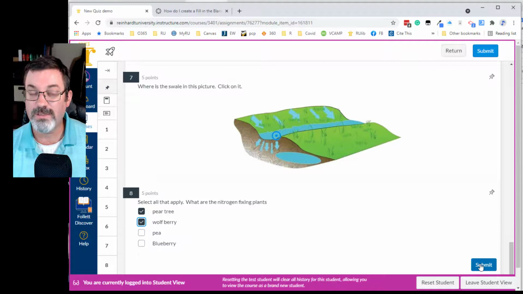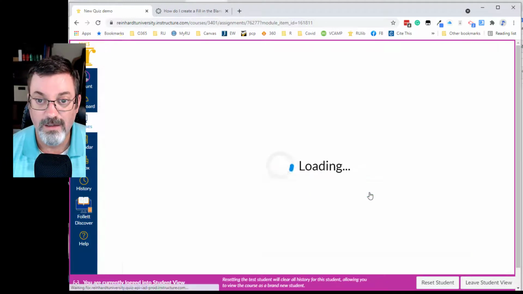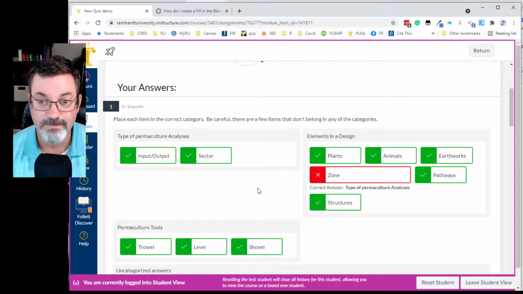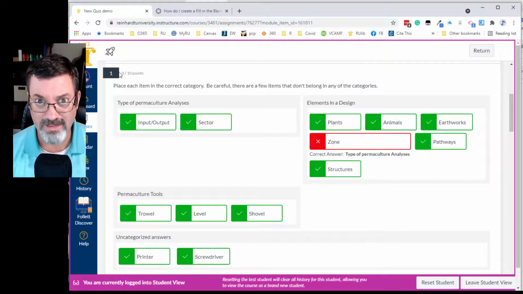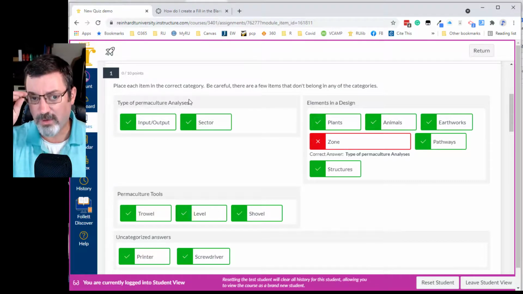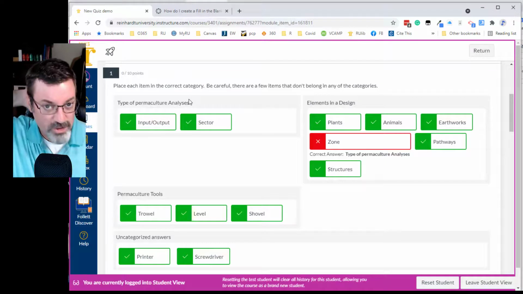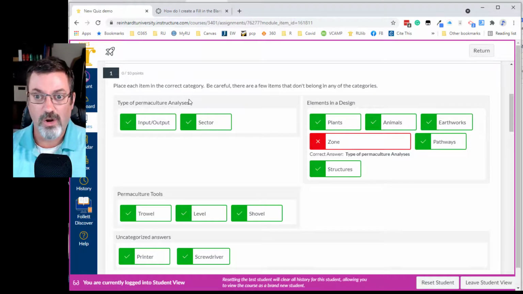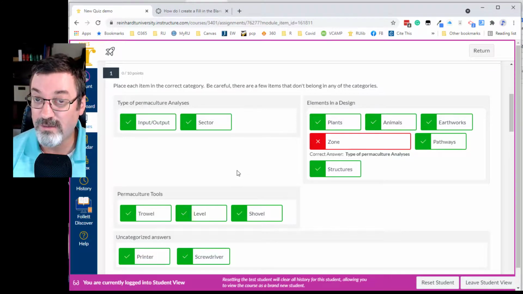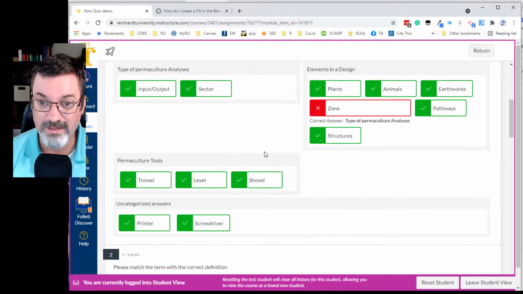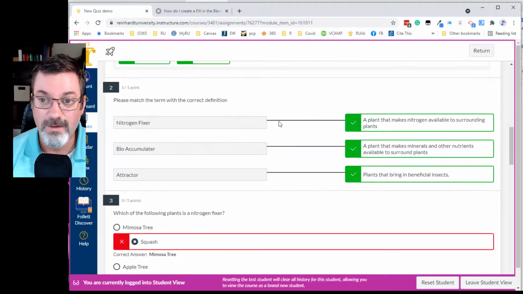Okay. Now, when the student submits it, they typically get the graded response back. You can change that in settings. We'll need to look into those settings because this video is getting really long. You can see here that this question is worth 10 points. And he only got one thing wrong, but he got 0 points. That to me is a little bit of a problem with categorization. I wish there were a way to do proportional, like the number of wrong per the number of answers, but there's not. However, you can do that when you grade the quiz if the items need grading. And if I were going to include a categorization quiz, I'd probably go back and grade it to see how close it was.